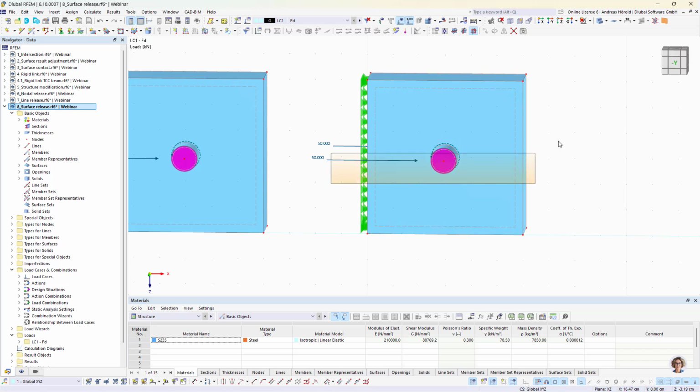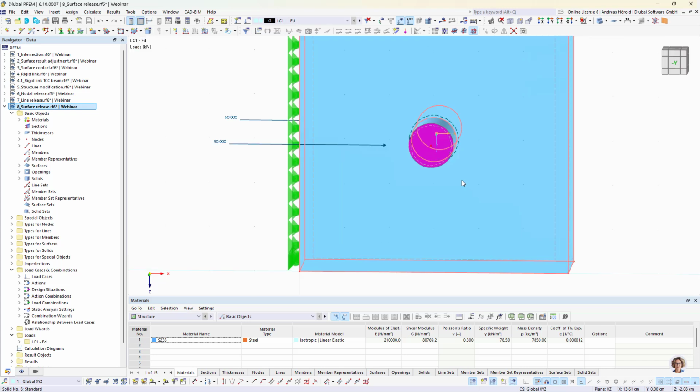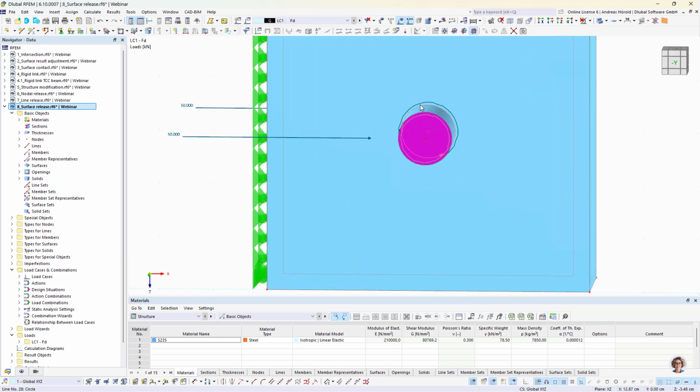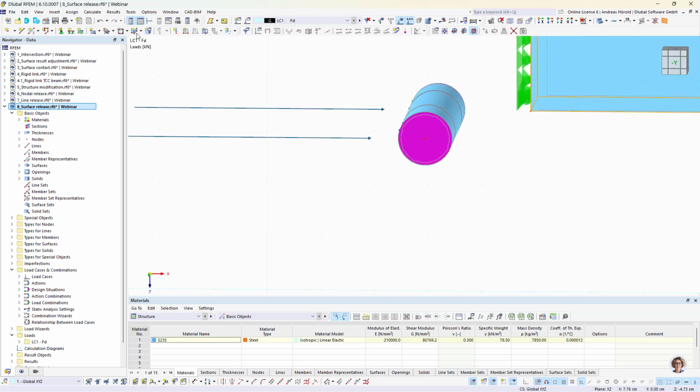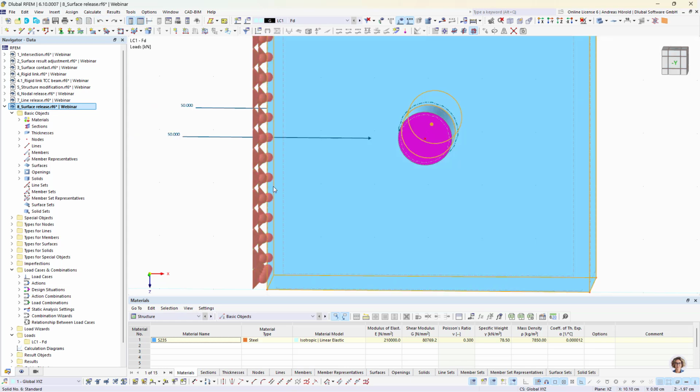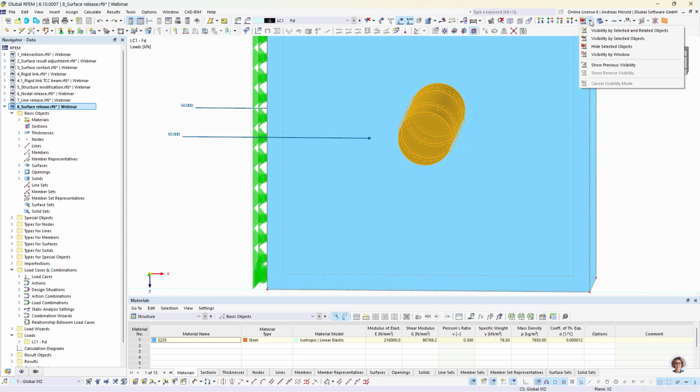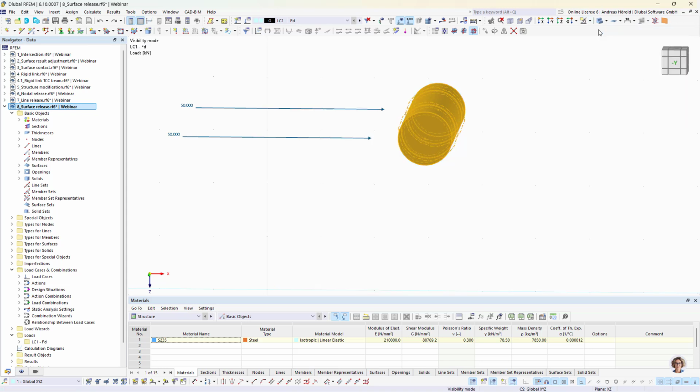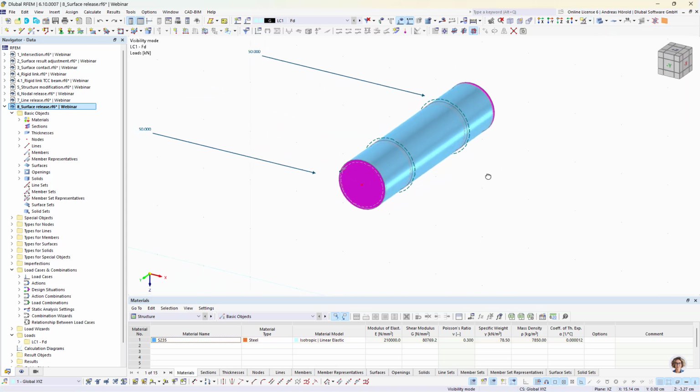I can do that with this function, but when you have got a larger model and you would like to select only the bolt, when I press nothing, I can't select it. And the trick is to press the Alt key. So, and then you can select only that bolt. So then only this should be displayed.